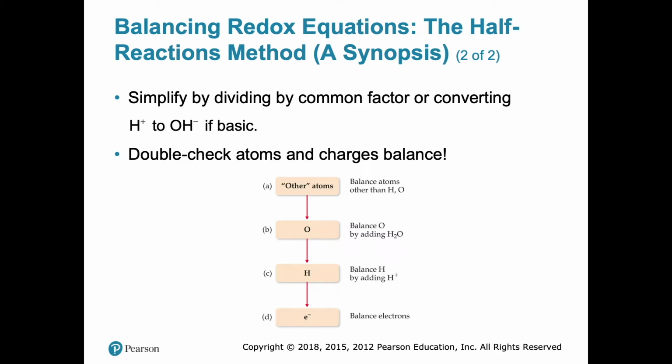But the more important thing is that both sides will have the same number of charges, right? If one side has a +6 charge at the end of it, the other side will have a +6 charge at the end of it, right? If one side has a certain number of oxygens, the other side will have the same number of oxygens. If one side has the same number of protons, same thing on the other side, right?